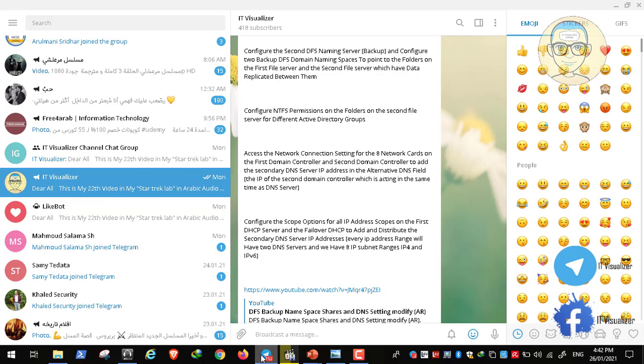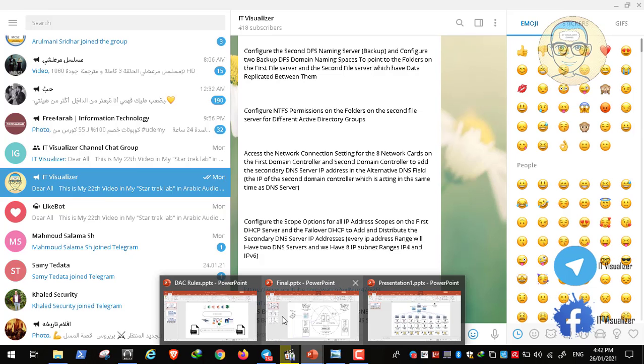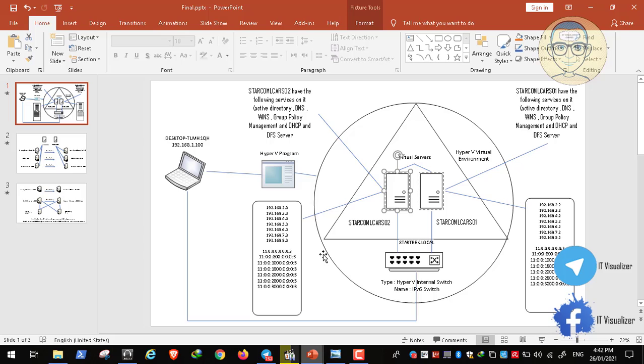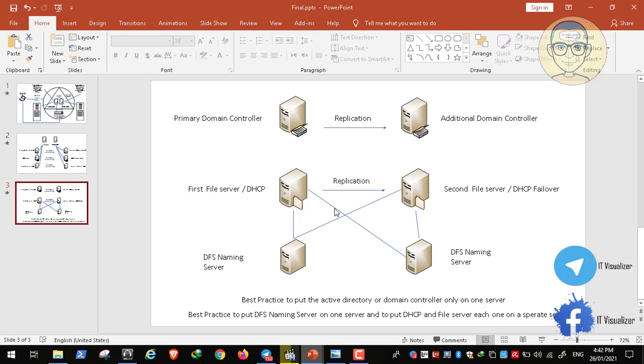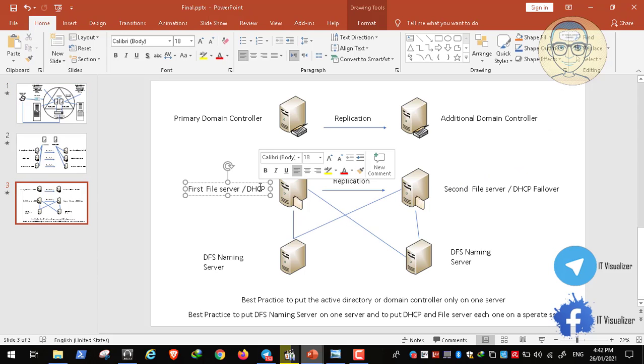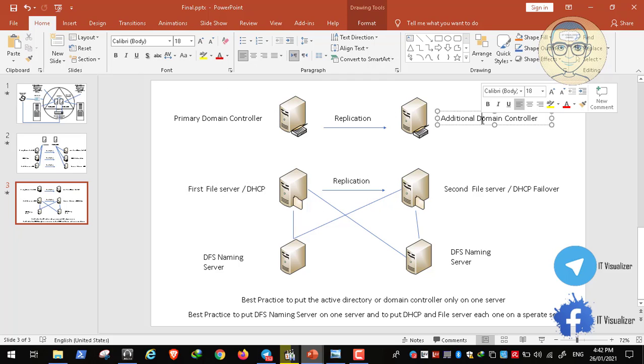So we all know in this video that the DHCP will distribute 8 subnets. So the DHCP needs to inform all of the workstations that they have 2 DNS servers. So we need to configure the scope options to distribute 2 DNS servers for each network card.